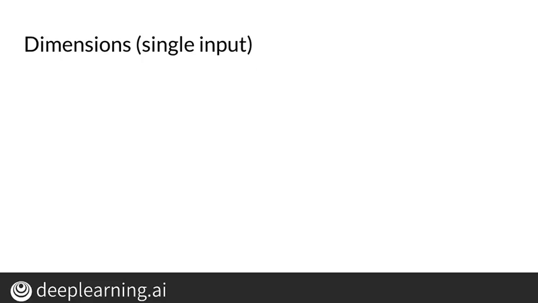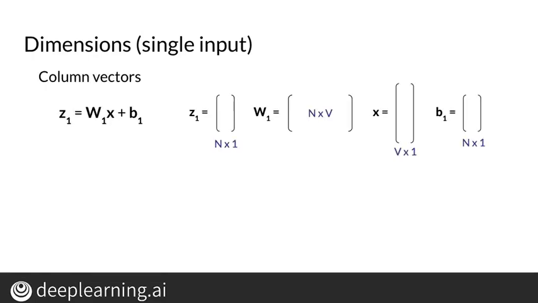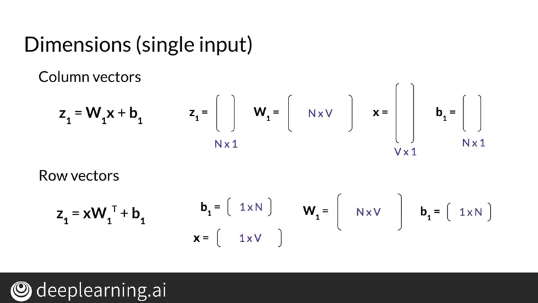If you had a situation where, instead of column vectors, you're working with row vectors, then you'll need to perform the calculations with transposed matrices and inverted terms in the matrix multiplication. So for instance, instead of calculating h equals W1 times x plus b1, as you did with the column vectors, if x and b1 are row vectors, then you would calculate x times W1 transposed plus b1 to get z1 and then h as a row vector.